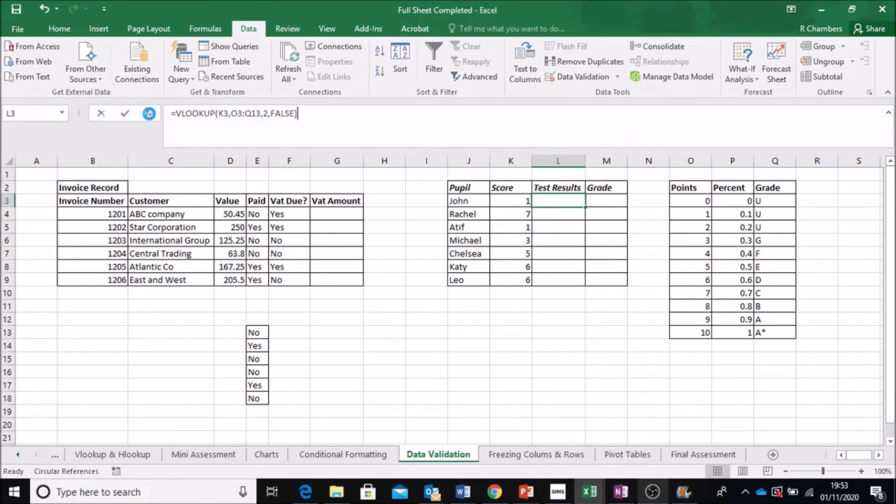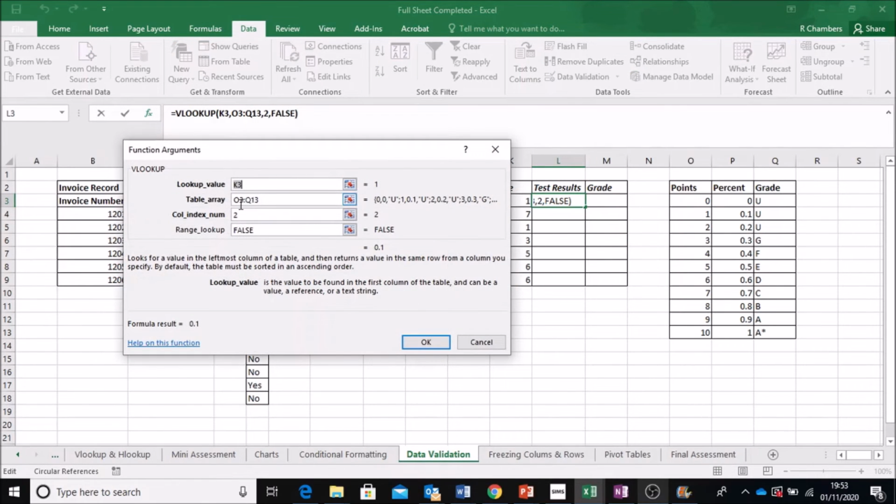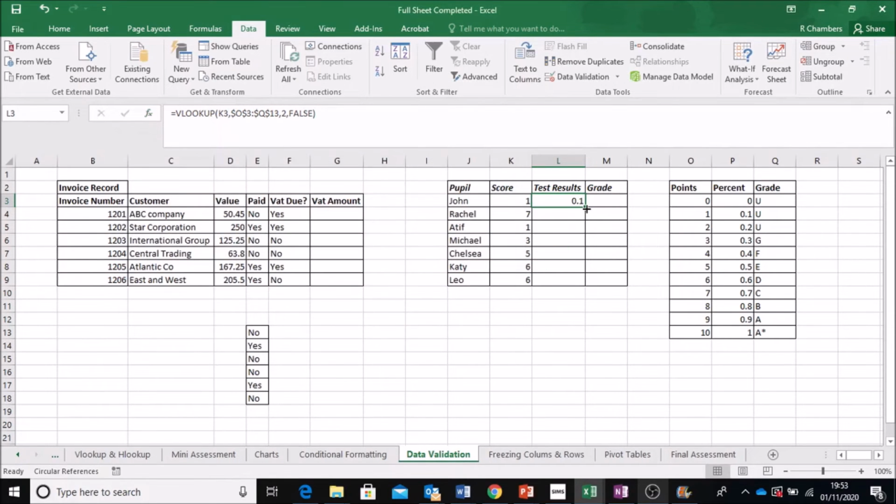And what you can even do is remember to do the dollar signs either side of the letter so that you can repeat that all the way down. And then you can do a VLOOKUP for the grade as well if you want. So now watch what happens. If I change these, it updates because it's using the VLOOKUP.